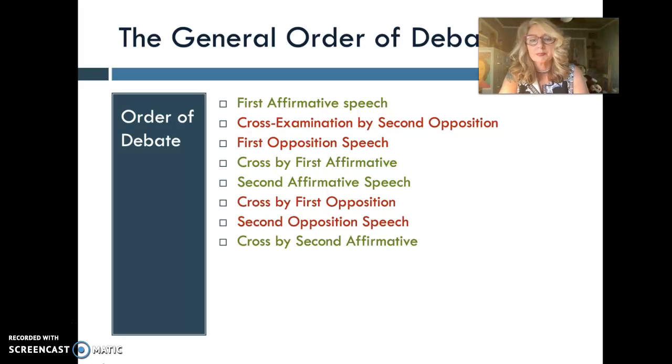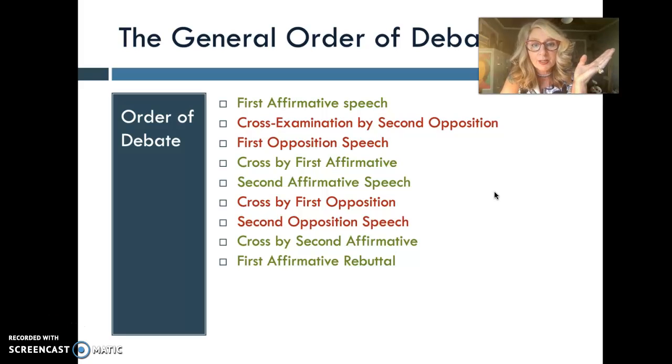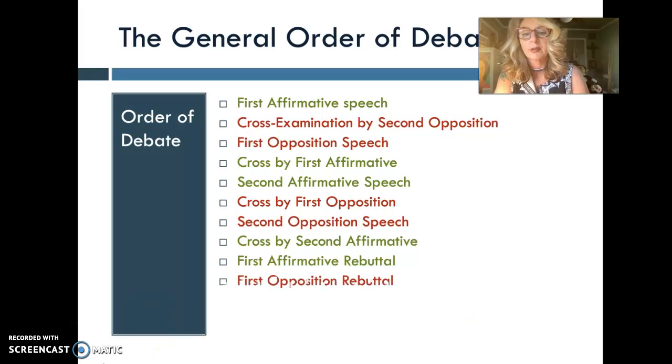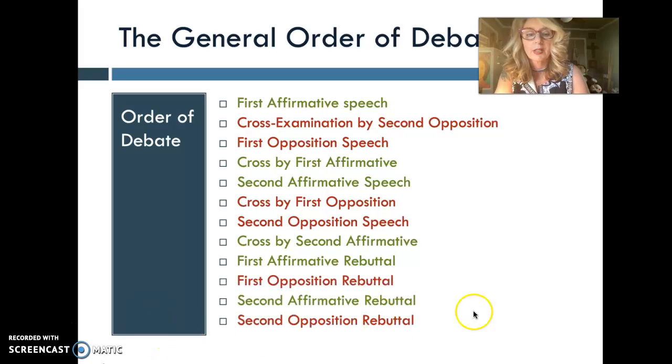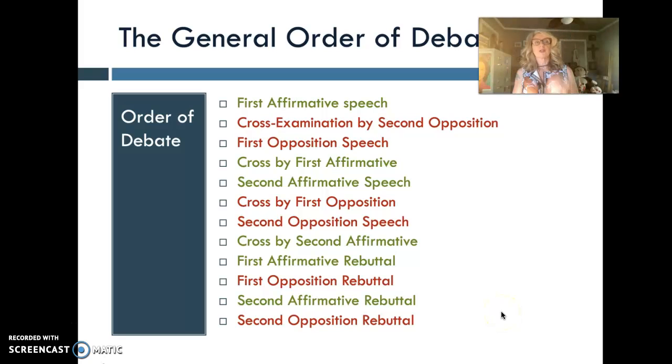All right, here we go. Now we have this thing. After that, we have time where you're going to collect yourselves. You two can talk to each other. You talk with your partner and really think about what information your other side presented. And then you need to create your rebuttal. So it's going to go in the same order. It's going to go first, second, second. Okay? First, second, second. Same order. You have 1 minute to do your rebuttal. And each of you do that. And when that's over, that's your debate.